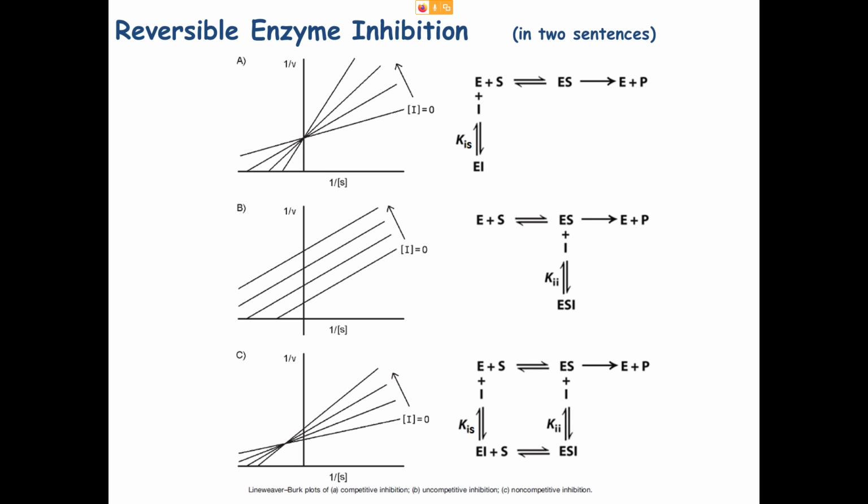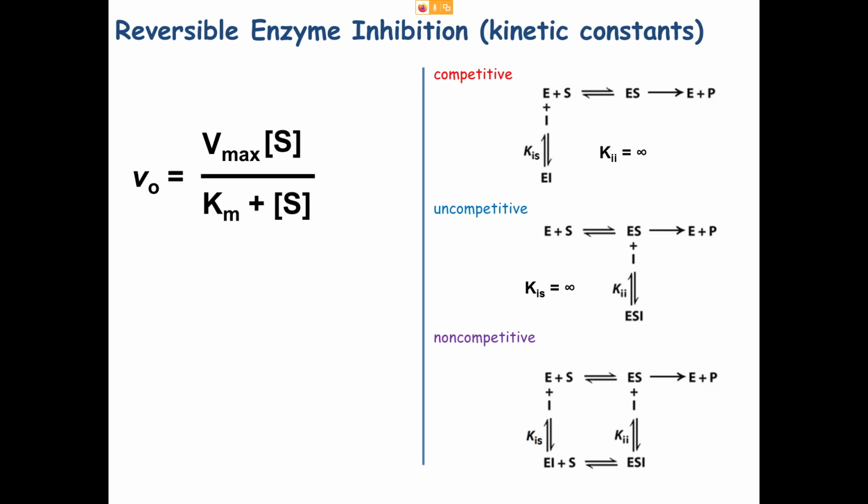So a way of saying something never binds, since we always discuss it in terms of falling apart, as dissociation constants: the KII for a competitive inhibitor would be what value? Infinity. It falls apart infinitely well, which is another way of saying it never binds. So that's why I wrote on the right, KII is equal to infinity for competitive. For uncompetitive, KII is a real number, but KIS is infinity because it never binds to E, or it falls apart infinitely well there. For the case of non-competitive, they're both real numbers.